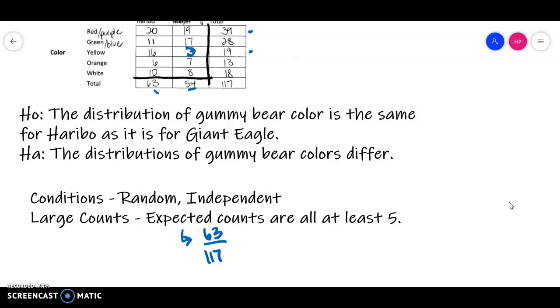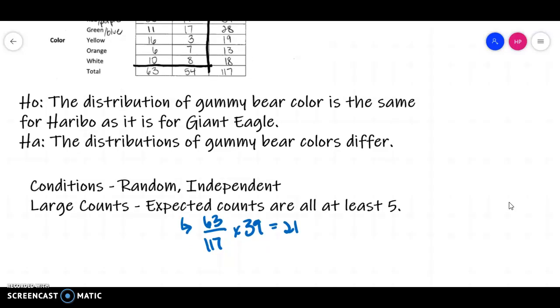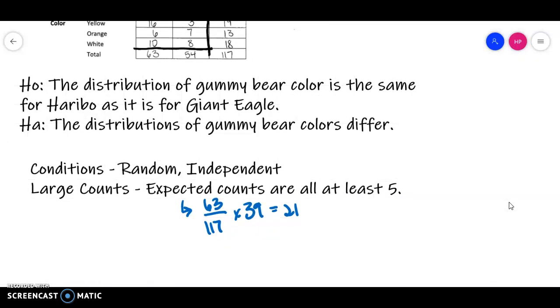So it should be 54% then of each row that also breaks down so that it's weighted. So 54% of the 39 tells me that I should have 21 red Haribos and I had 20 for what was given. So it's not terribly far off from what was expected. Now that obviously won't be the same for some of the others as we work our way through. But that's what the breakdown is doing with expected count. So it is looking proportionally at the row or column.